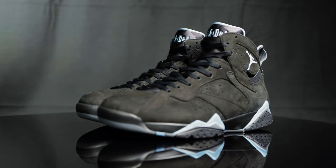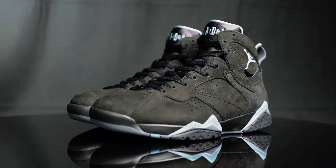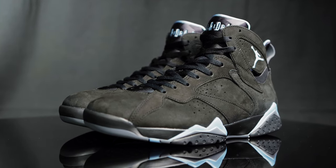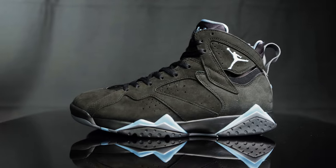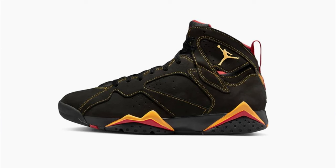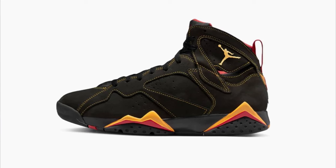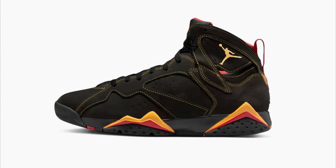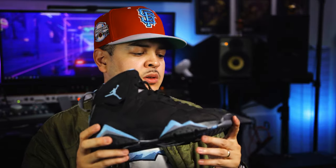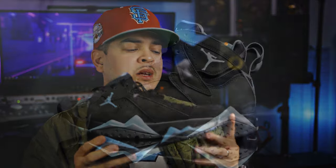Here at Shoot Your Shot TV, we love the original colorways and it's rare that we champion a non-OG colorway, but to some this might have been their introduction to Jordans — maybe the younger generation. This might have been their first Jordan or their first Jordan 7. It's been 17 years since they first released, so they might have been waiting for these to come back out. They did just retro the Jordan 7 Citrus not too long ago — that was another colorway that came out back then, kinda looked like a Raptor Jordan 7 with hits of orange instead of purple.